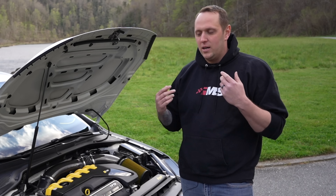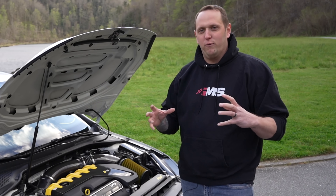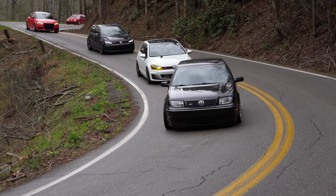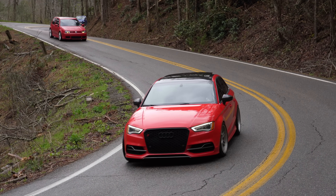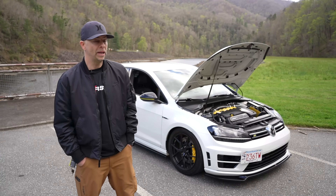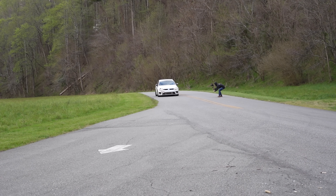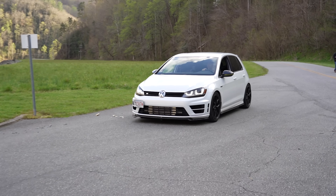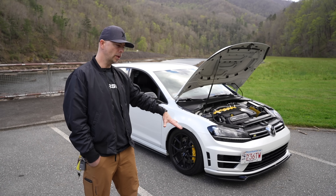The first time I drove this, I had a smile cheek to cheek, and it was like, man, we did it. This is the perfect swap. Actually, it was my first time at Wookiees. The roads here are incredible — the twists and turns. We don't have anything like this in New England that I'm aware of. So I might move down here with this car. It handles really well. Maybe the weighting of the engine has something to do with it, too, because the aluminum DASA block is lighter. The DQ500 might be a little bit heavier, but it's lower in the engine, so you're getting more weight down low.